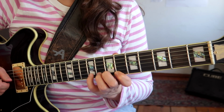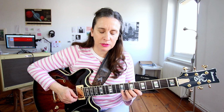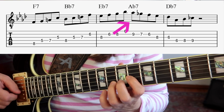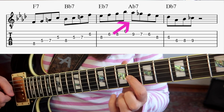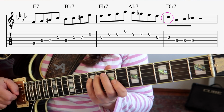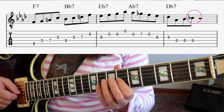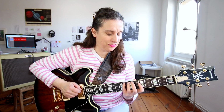Then on the A flat 7, instead of playing this thing again, he stops doing this and just descends Mixolydian. Just descending the A flat Mixolydian scale, he lands on the D flat, and he is on the D flat 7 chord now. And then he really approaches the flat 7 of the D flat 7. I really like the flat 7 here. Can you hear how cool it sounds?